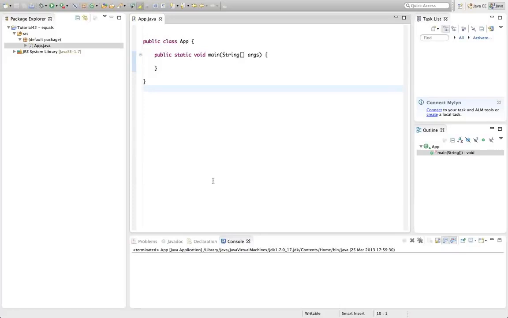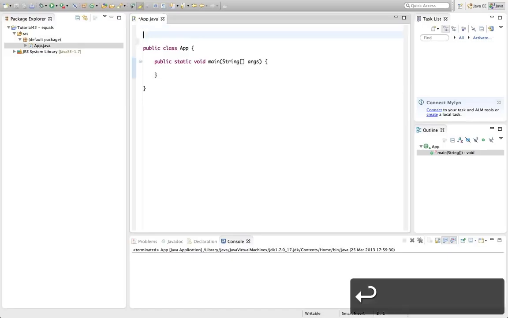John from caveofprogramming.com, and this is a tutorial on the equals method in Java, or you can call it dot equals, since all methods have a dot in front of them if you like. And I really should have covered this much earlier in the course. In fact, I started to, but then that video didn't work out somehow and I forgot about it. So I'm going to cover it now.